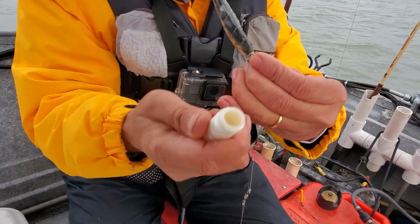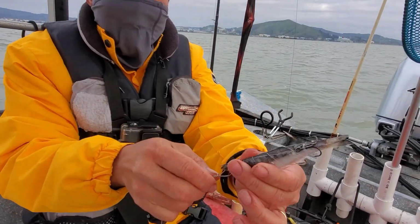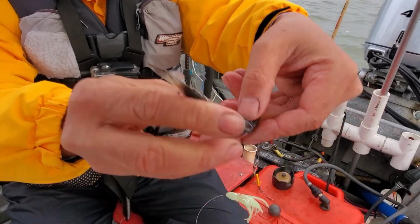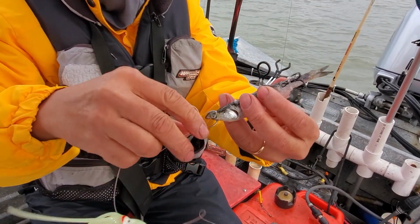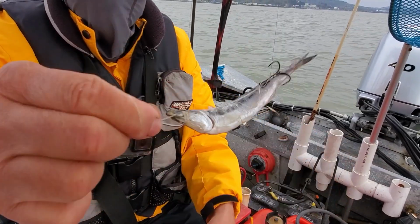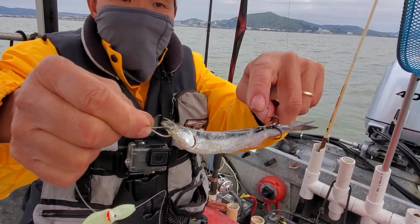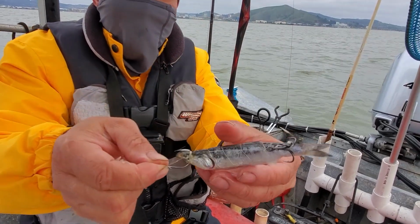Now the trick right here. This is a straight anchovy. If you throw it, it just goes like this. It doesn't spin. What you need to do is bend the anchovy. You see it? You bend it, and then you pull the line like this. The anchovy stays like that all day. So the two hooks and the magic thread keep the anchovy curved.